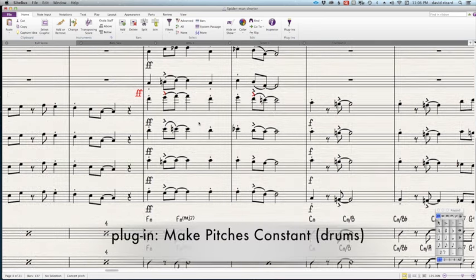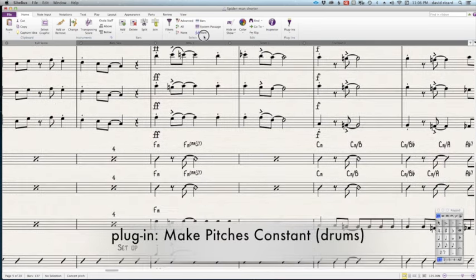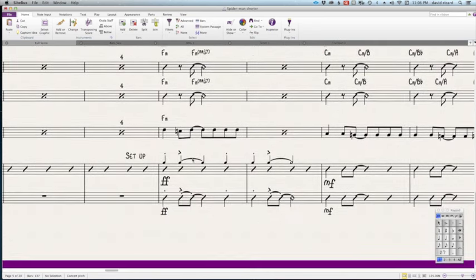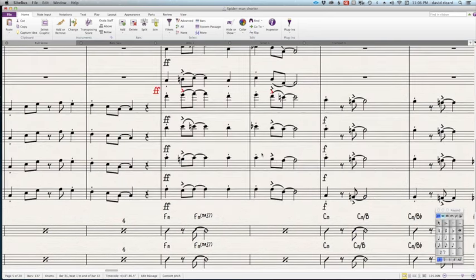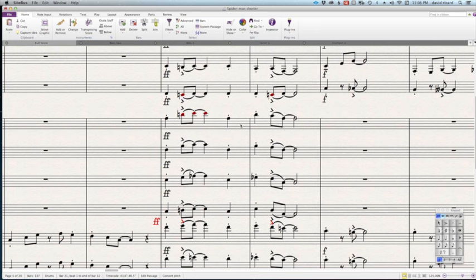Here's a good one. Okay, so right here you could see I have something like this. Let's get rid of this, because that's wrong. Now here's a big ensemble hit. I want the drummer to hit these with the band, or at least know that the band is playing them. He doesn't necessarily have to hit every note.